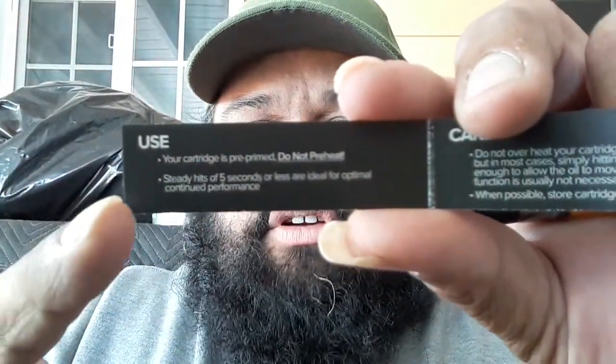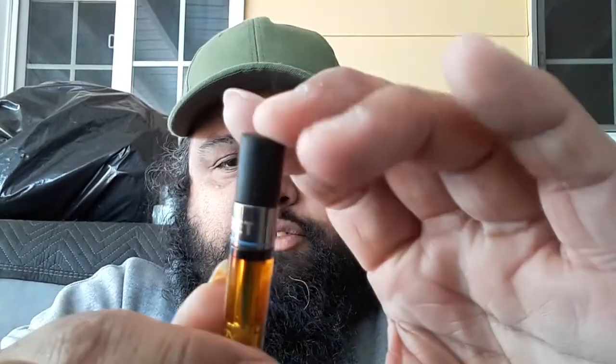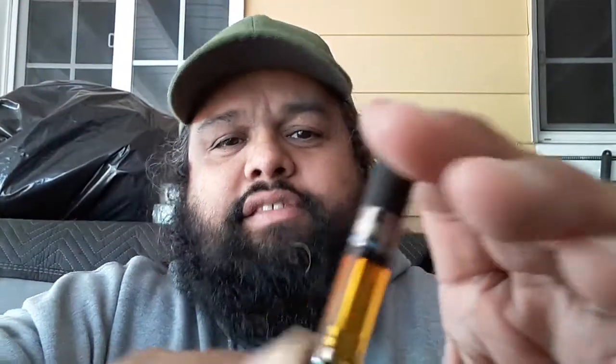This is something I've never seen other cartridge brands do before — where they tell you not to preheat the cartridge. I thought it was interesting and I should bring it up. Also, one of the things I usually don't see — and I say usually because I've only seen one other brand do this — is they have a mouth cover along with a thread cover on the cartridge itself. Here's the cartridge. It does say Sherbert up there at the top. That's one of the cool things about these Rove cartridges: they will always say the strain at the top. The Rove brand is usually at the bottom — usually an R, usually two R's. The brand is also inside the cartridge, but this one is being covered up by the California Cannabis Advisory sticker, which is an actual sticker, not printed onto the cartridge.